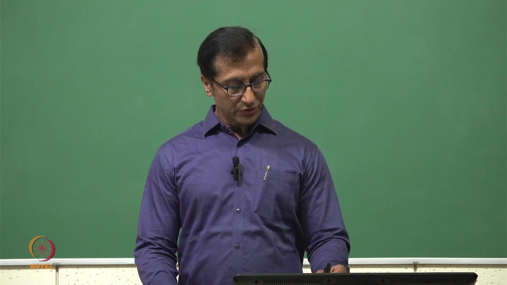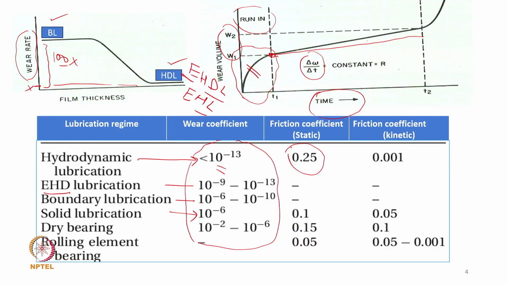One of the major drawbacks has been quoted in this case also. In hydrodynamic lubrication, the initial wear at the beginning itself will be higher, and the friction will be much higher compared to this, that is indicated as 0.25. In a real case it may not be, but this is a kind of value that has been quoted in the available literature, and the kinetic coefficient of friction is decreased significantly. Because of this huge variation between the static and kinetic coefficients of friction, sometimes we get some sort of friction instability also. If you want to read something on friction instability, please refer to my book. It has been completely explained there how the friction instability starts. So this is one possibility in this case.